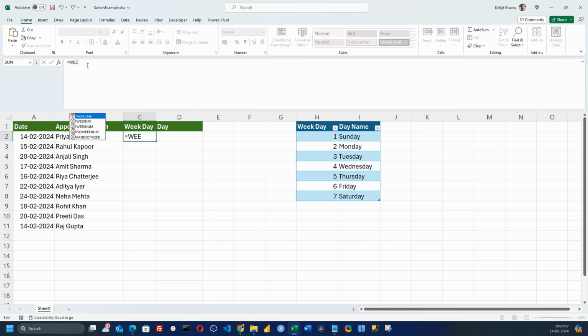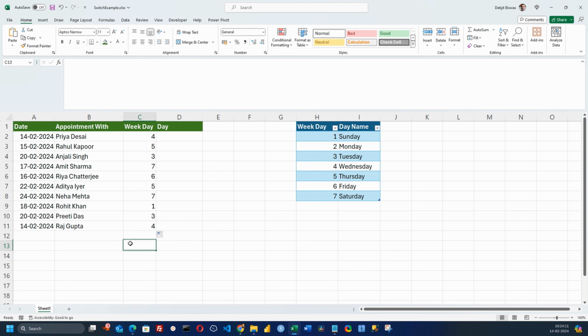We can use the Excel function weekday to find the day number of the week when applied to a date field. Therefore, we can find the day number of the week for every date in the weekday column. Here, we have an additional reference table that displays the weekday numbers corresponding to the respective day names.